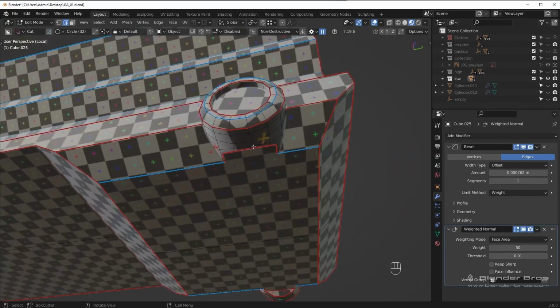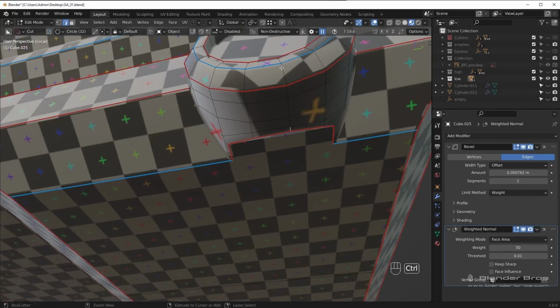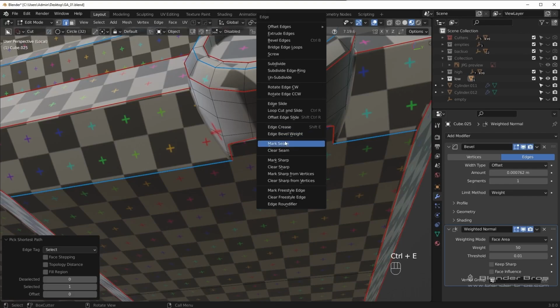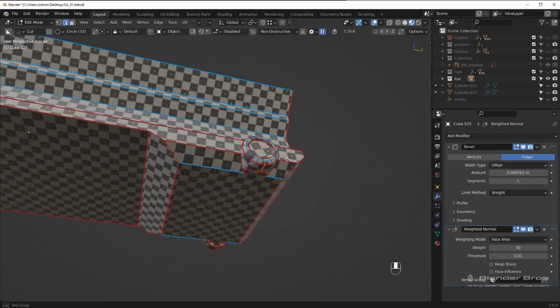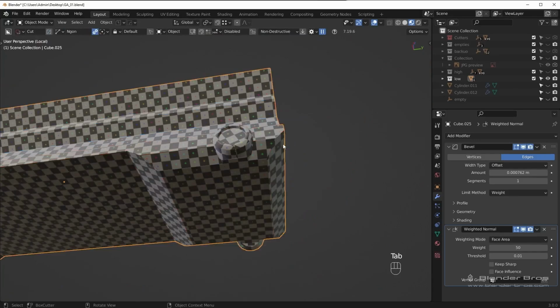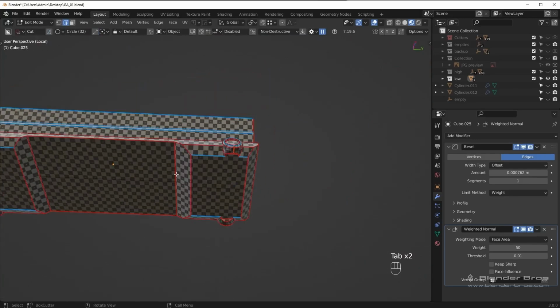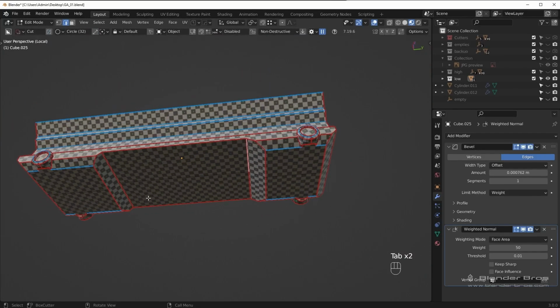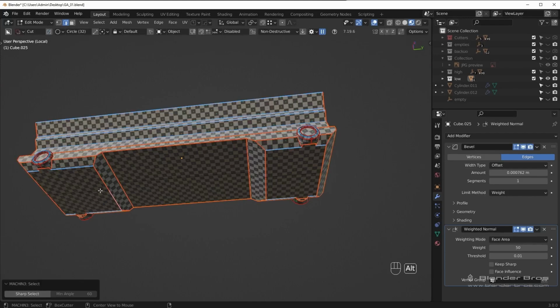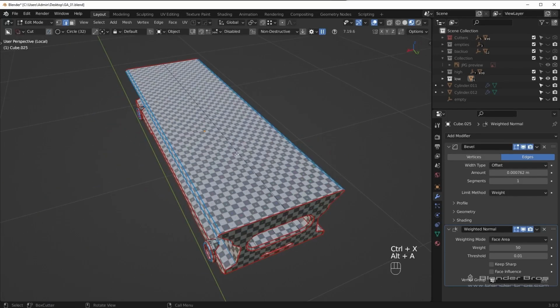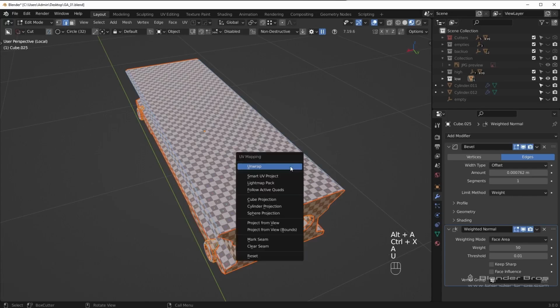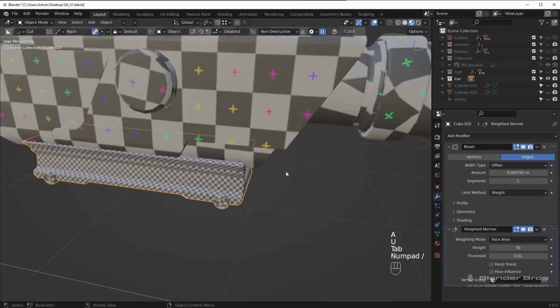I don't think we really have one. Maybe we do. It's hard to tell because this piece is so small. We'll just mark a seam right there. Looks like it fixed it. We could do a bit more work here, but that one's good enough. We're not going to really see the bottom, so if you want to deal with the bottom, you could just go in and do that. I'm going to clear that out and clear this out, and then unwrap it, and that one should be good.